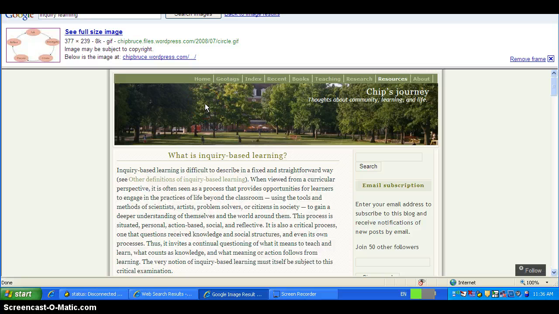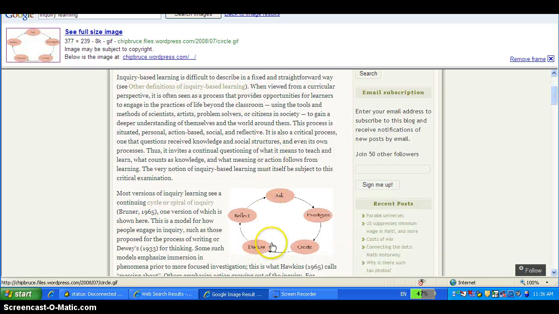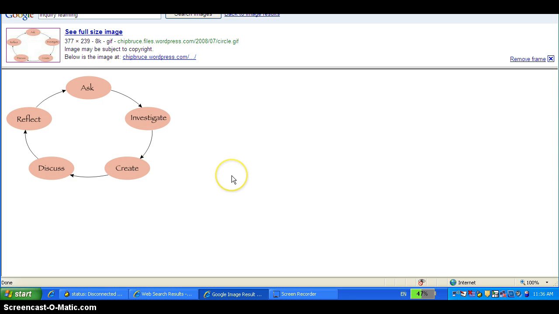It has come from a person's blog page about inquiry learning. So just enlarging this, this is a 5-step model. It uses simple language, which I like for the prep children that I teach, where we can ask them a question. They can go about investigating it either individually or as a class. Create, so that might be creating their project, creating a piece of artwork to represent their learning, using Play-Doh to create what they have learnt. We can then discuss this and they can reflect on their learning. So that's quite a good one, as I said, for younger children.